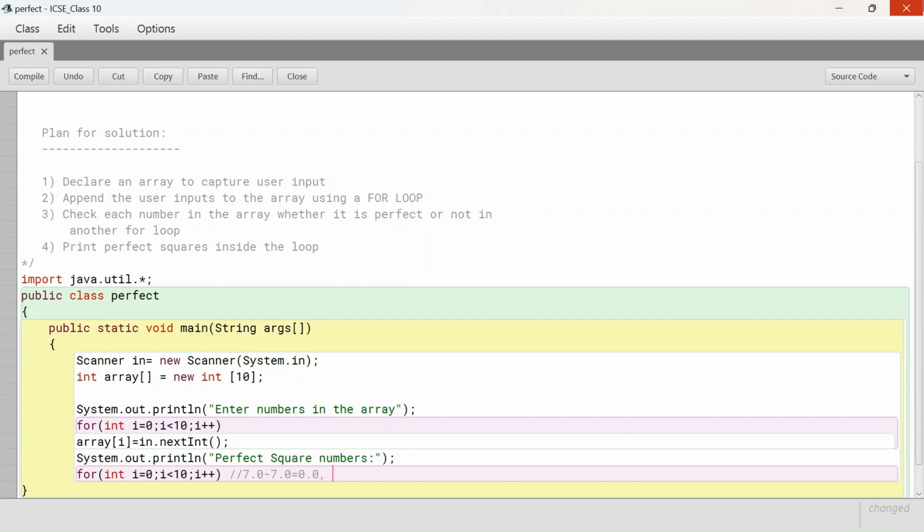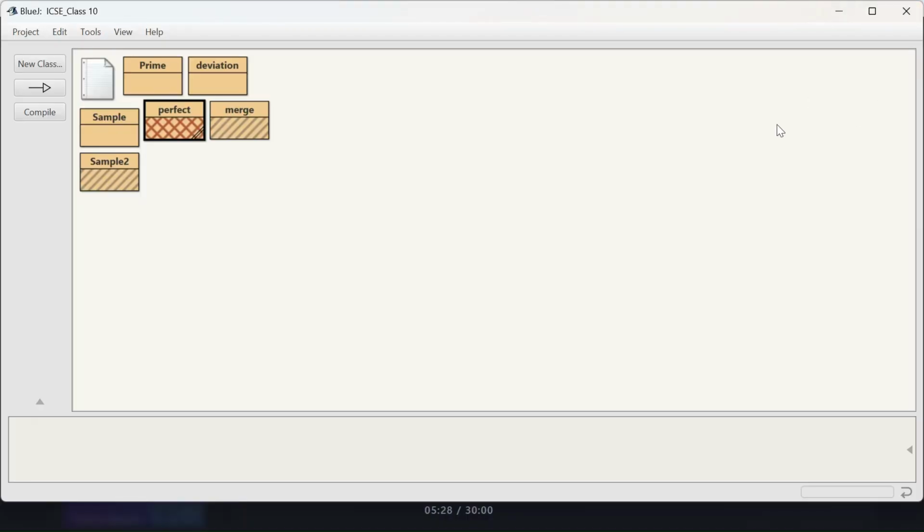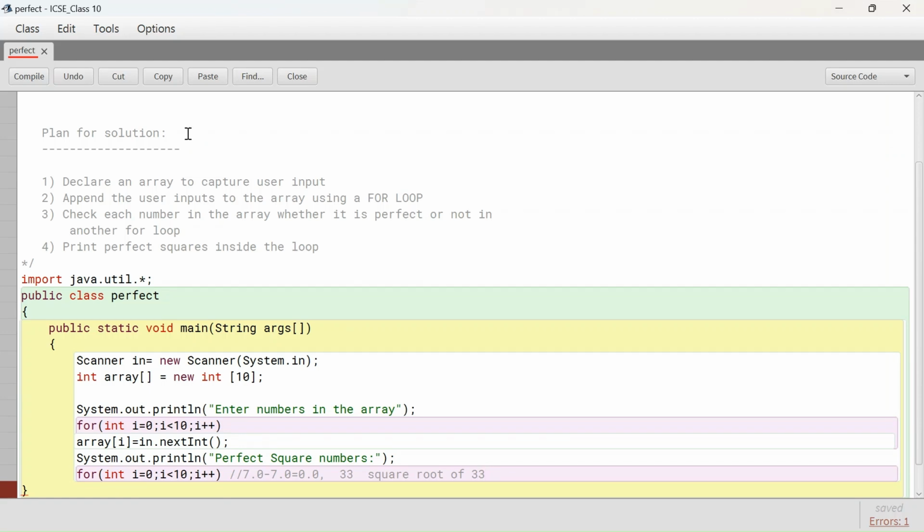Now another example, suppose 33. What is the square root of the number? The square root of 33 is almost 5 point something, about 5.47.